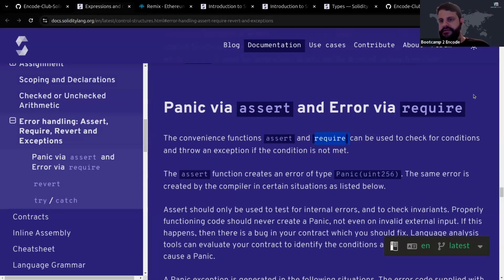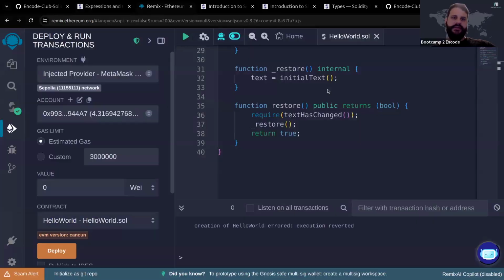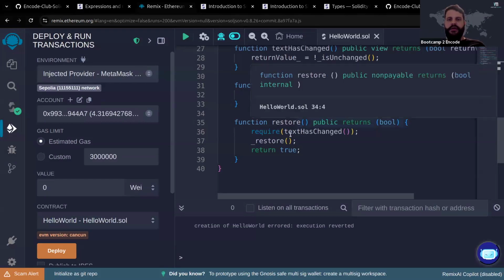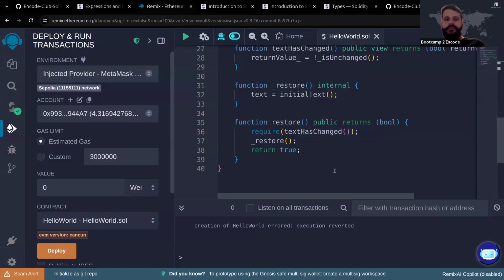Makes sense? Laurent, you commented that it's not clear for you. Yes, maybe it's not clear for me. In which case may we need to revert concretely? Sorry, maybe it's obvious for everybody, but not for me, excuse me. Yeah, for example, here, the person is trying to restore a text that didn't change. So I require the text to change. Otherwise, I'm going to revert. Otherwise, I don't want that person to waste money, you see? But why not prevent the text from changing in the first place? How? To make it private, for instance, no?